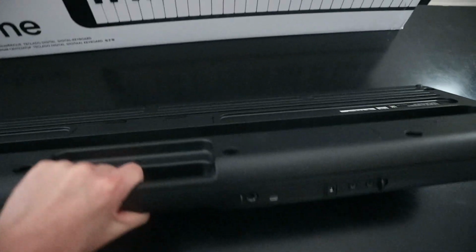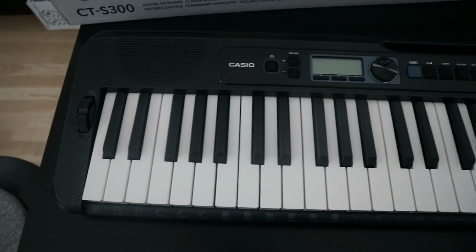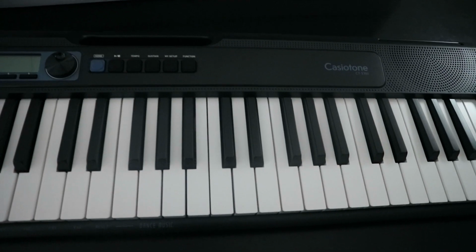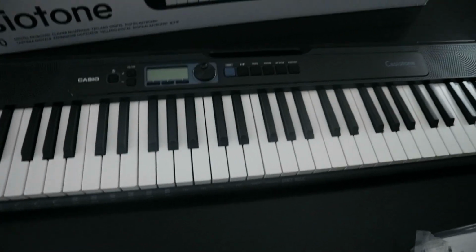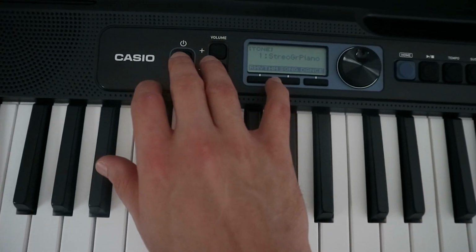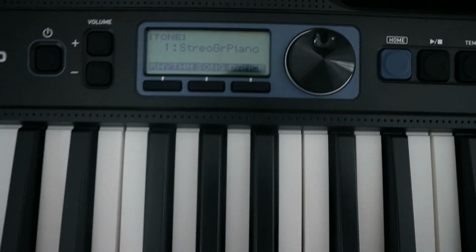Yeah, but it looks like a very, very good keyboard. It's not that I have a lot of experience on these things, but based on the reviews that I looked at, and also all the blogs that I read, it seemed like a good option for a beginner. So maybe let's see how it sounds. So the power is connected now. We can just go here, I guess. Stereo piano.